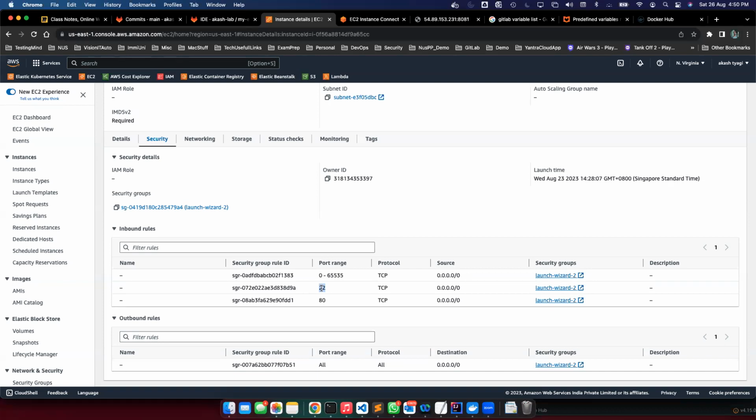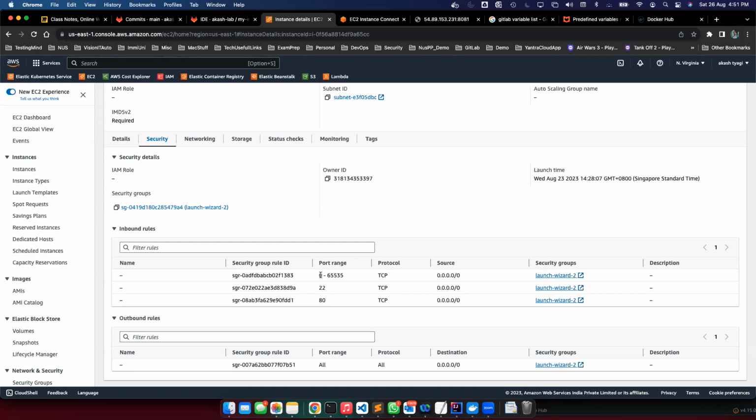Whenever you create any server, you usually open two ports. One is 80, that is for public. Of course, usually EC2 instances are private, and you have a load balancer on top of it. That's the right pattern. Just opening up an EC2 instance is not always good, but if you have a server and just want to make use of it, this is how you do it. So 80 is where it listens.